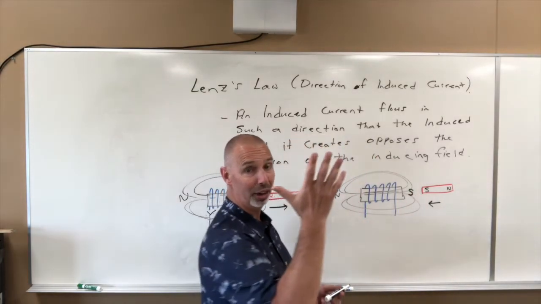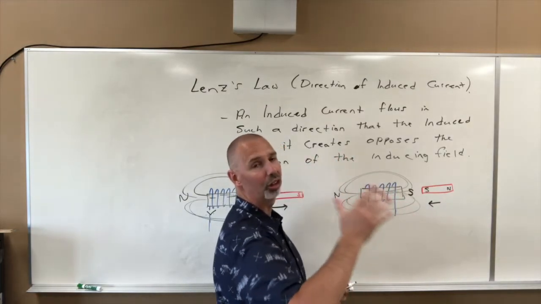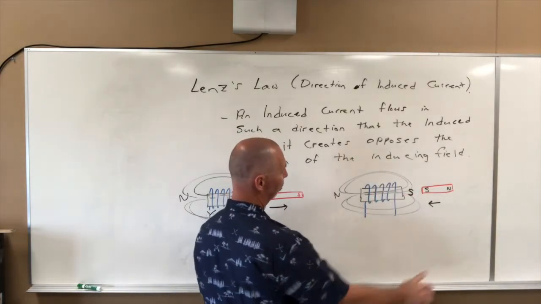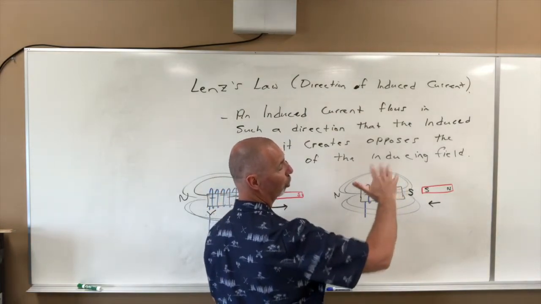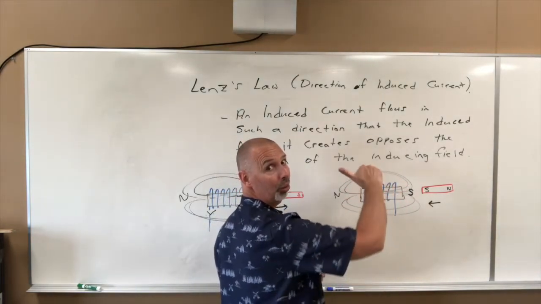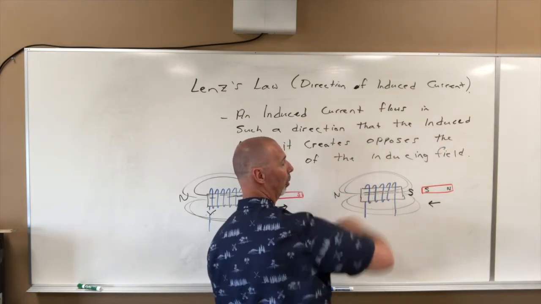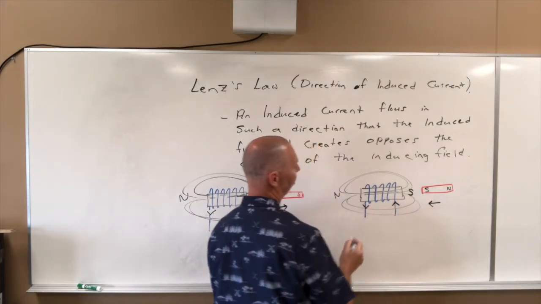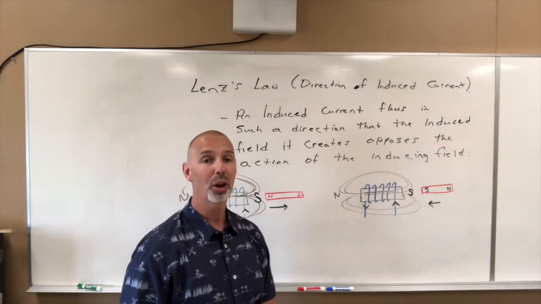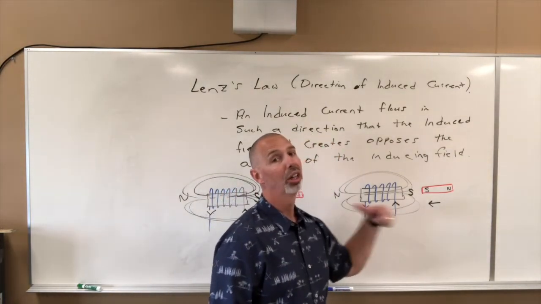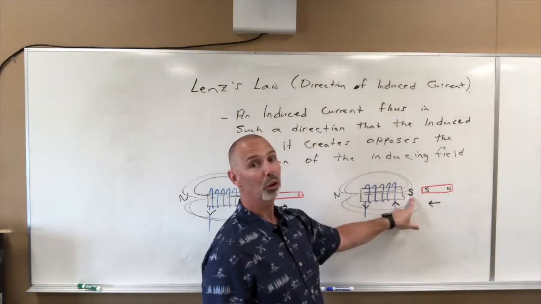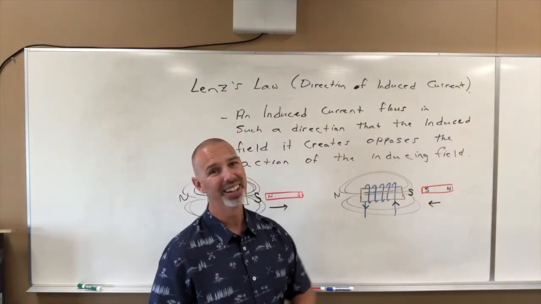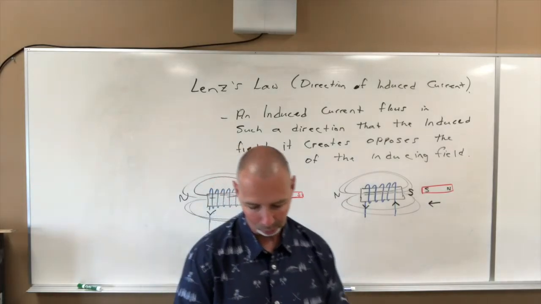So again, I take my right-hand rule. Make sure you use your right hand. The number of people I've seen use their left hand for this is astonishing. Use your right hand, put your thumb to the North Pole and see which way your fingers go. They have to wrap around the back, so they come across the front, and then they wrap around the back. So that's the direction the current would be going. And again, if I were to pull this out, then everything gets reversed. If I'm pulling it out, this will become a North Pole, and the current would alternate to the other direction. So that's the way that works.